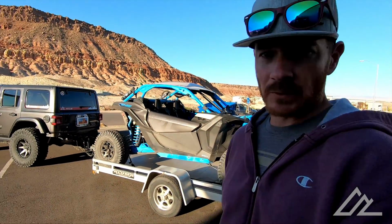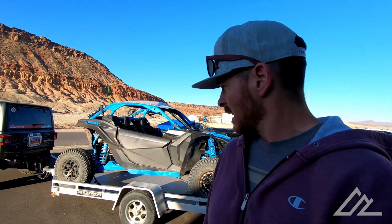So now I've got it loaded up. It's on the trailer. I'm going to head to MotoZoo, which is the place I actually bought the Maverick from, and see if they can do a quick inspection on it. So fingers crossed, and I'll let you know how it goes.